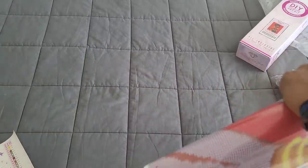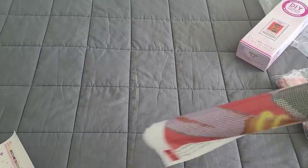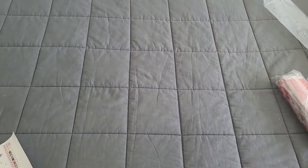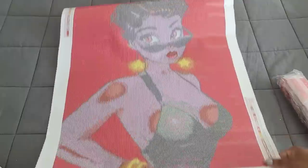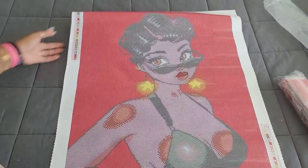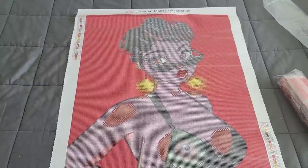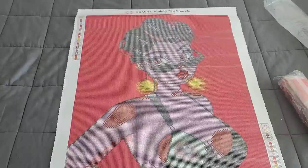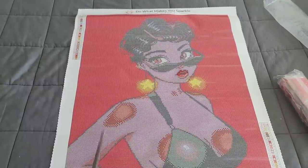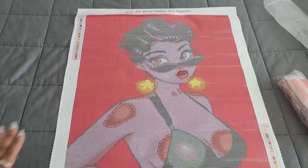We're going to roll her backwards. And then, you ready to see this? I don't think you guys are ready for this. Bam! Whoa! That is so cool, the effect that they have on there. Because it's not going to be brown, obviously. Whatever symbol they used, what is that? Letter N. The N symbol is what you're seeing, which is why she looks, I don't know, purple. But she has 30 colors.